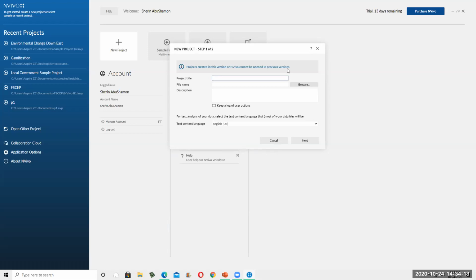In the project title, as advice, it is not really related to NVivo itself. You can name it anything, but as it is qualitative data and we are dealing with a qualitative project, mostly a big project, a long-period project, or a team project, it's better to use good names that describe what we are doing.